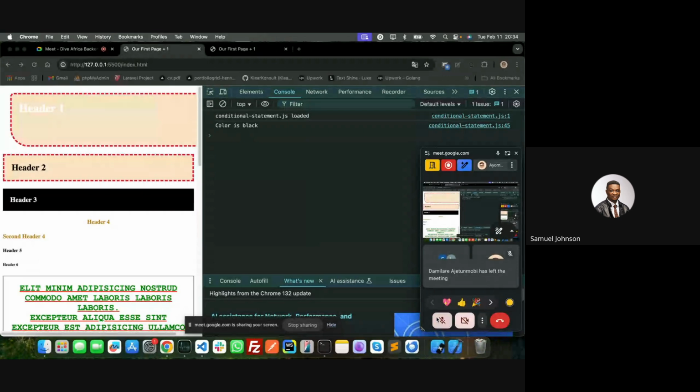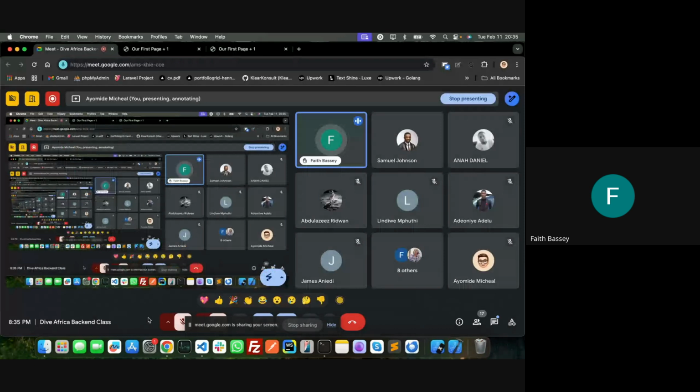Okay, one more person, I saw somebody raising their hands up. Faith, please unmute your mic if you want to add to what Daniel has said. Good evening. I do agree with Daniel that a variable is what we use to assign a value, if you know that the value will keep changing, like he made an example of age. Well, you use constant when you're sure that the value would not change. I think it works the same way with let, that it can change over time, but constants cannot change. That's what I have to say.